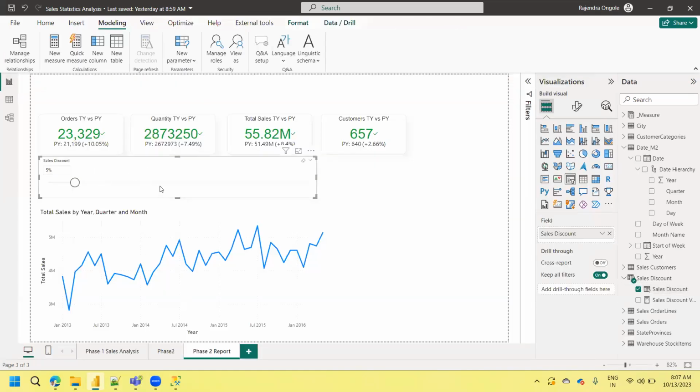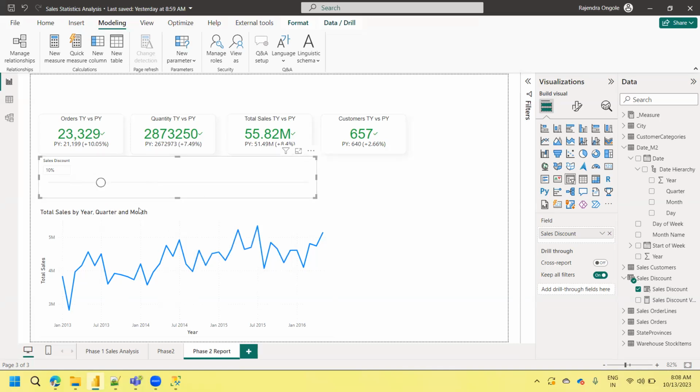So I created a parameter and added it in the form of a slicer in my visualization. Still, whenever I change the discount, this chart has to have one more measure added. Until then, there is no interaction. Currently we are observing the total sales value, but I haven't created a measure utilizing this. Whenever I try to change it, it should change, right?